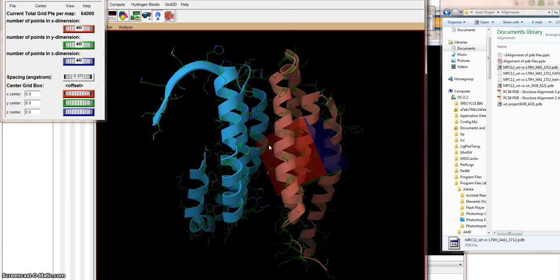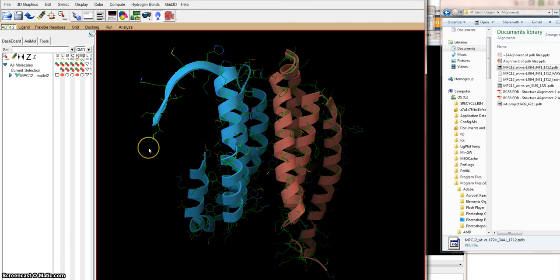So I like this alignment tool. It gives other data as well. The text data is dumped out. We'll have to do some investigating to understand the true value of that to compare our mutations, the SNPs. But anyway, this video takes you through both of those. Unfortunately, the PyDock run didn't give us a good fit for the L79H SNP. So we'll have to figure out how to manage that. But anyway, it demonstrates how you drag them in one after another to try to find the correct orientation.